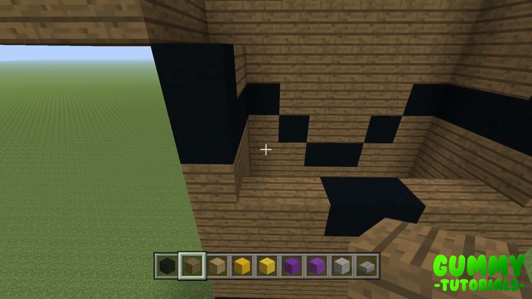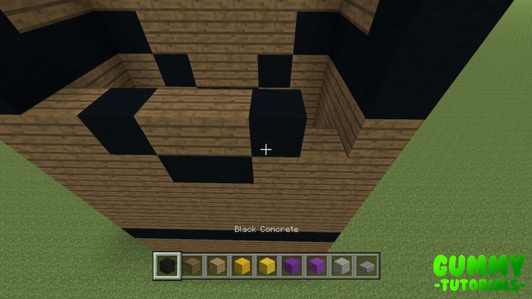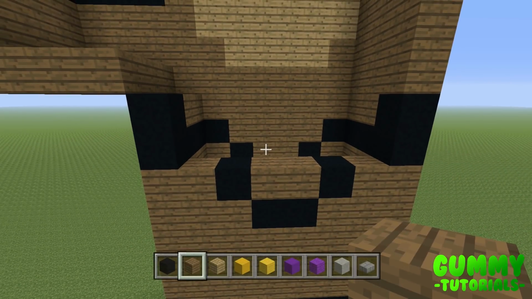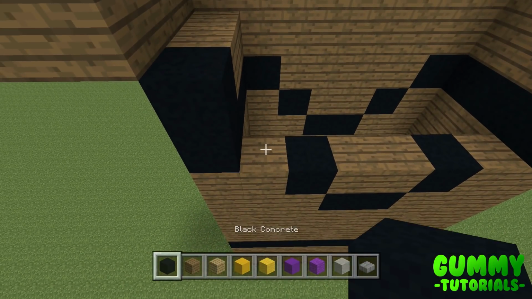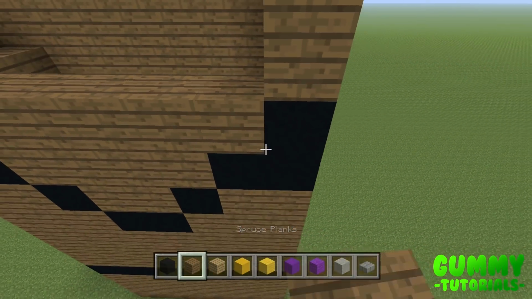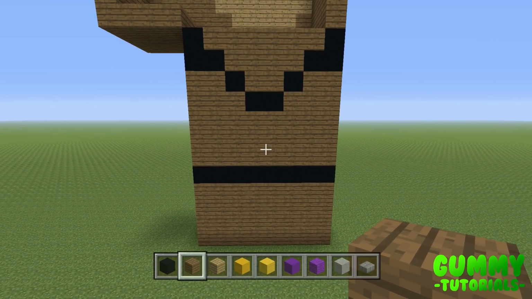The tenth layer is going to be one spruce, one black concrete, two spruce, black concrete, spruce. And any smart people here would notice it's the exact same design as the front, for good reason, because it's a pelvis. The 11th layer is going to be one black concrete, four spruce, one black concrete, and then the final layer is going to be six spruce planks. So that is the rear side of the legs. Again, 12x8, very plain, very simple, nice and easy to complete.